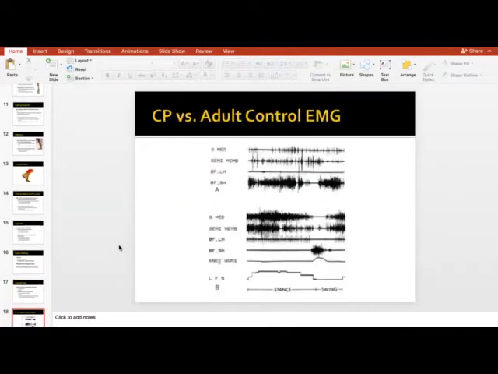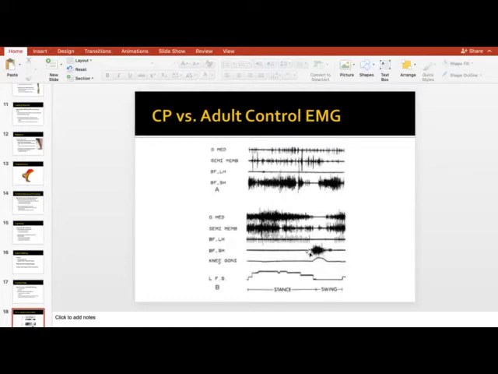And let's just show here. So here at the top, you have an individual who has CP, cerebral palsy, and an individual at the bottom who does not have cerebral palsy. And let's take a look at the top two graphs here, this gluteus medius and semimembranosus. And we'll also take a look at the biceps femoris. It seems like for the individual without cerebral palsy, the gluteus medius is firing and then it stops. It allows for the biceps femoris to kick in and fire.